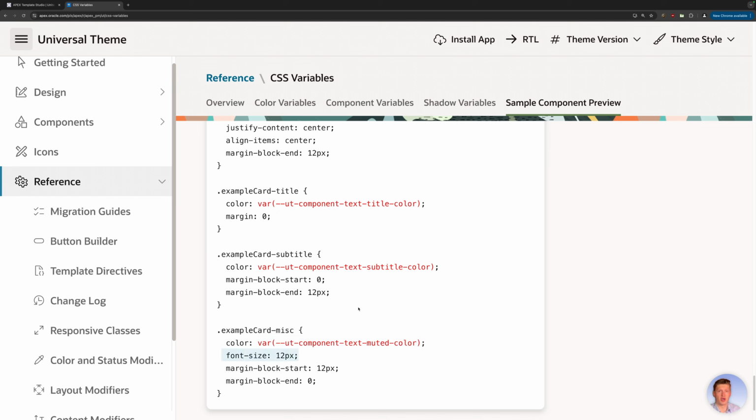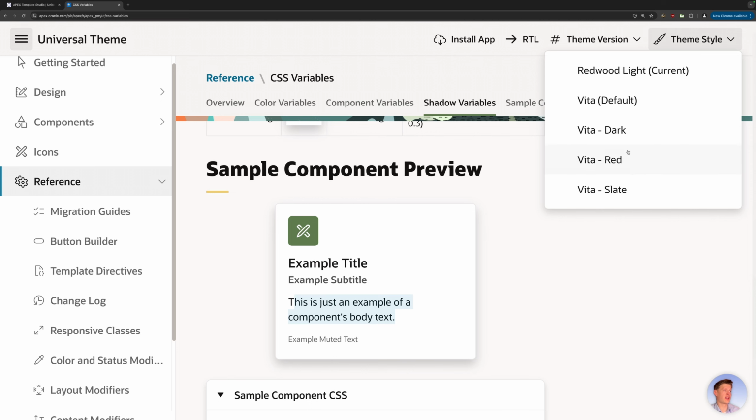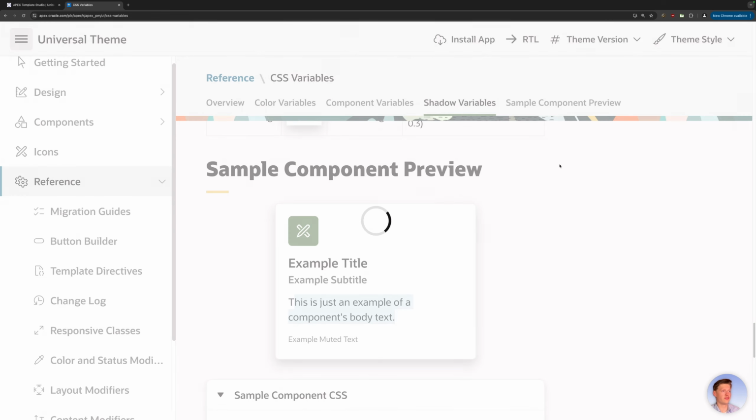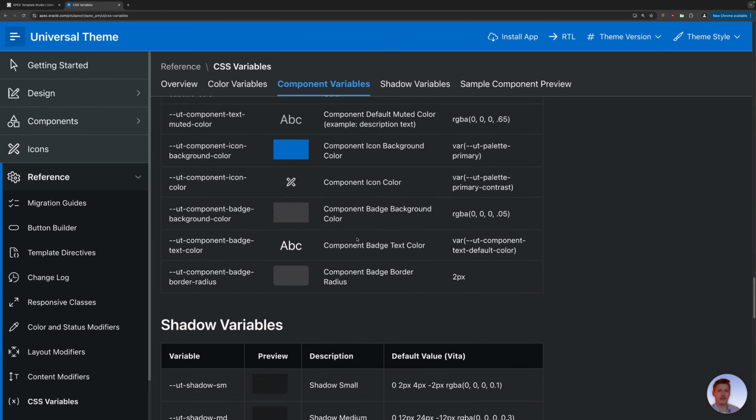That's okay-ish. I mean, some stuff is maybe content driven. For example, the text size. But the nice stuff about this, if I change this to Vita Dark, everything will look perfectly fine.